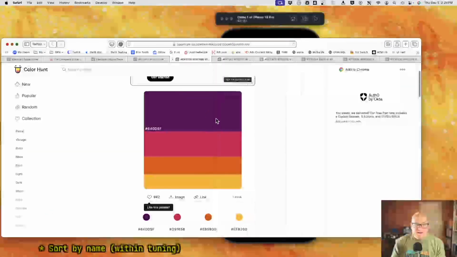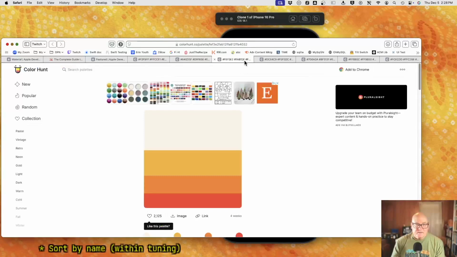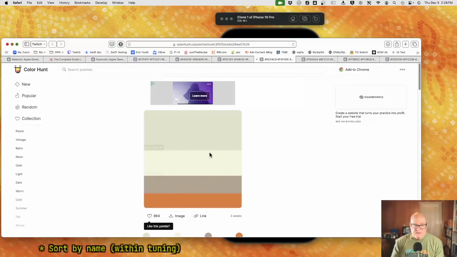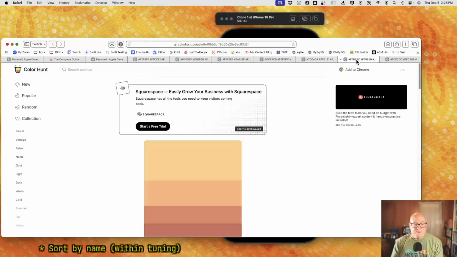Anyway, I found this one that's a little on the dark side. This one's a little more on the bright side. I think that one might work for the light mode, a little more greenish. Another very dark one.